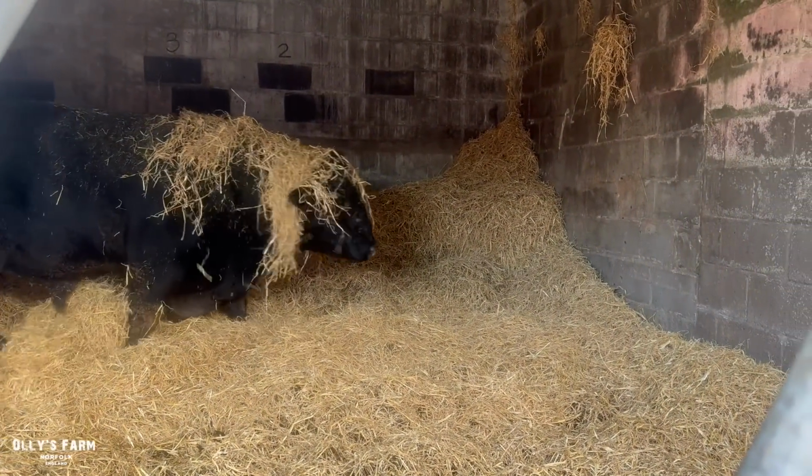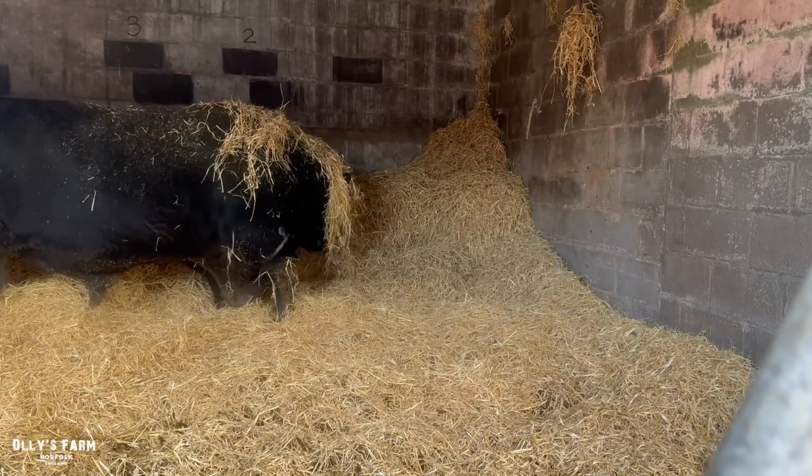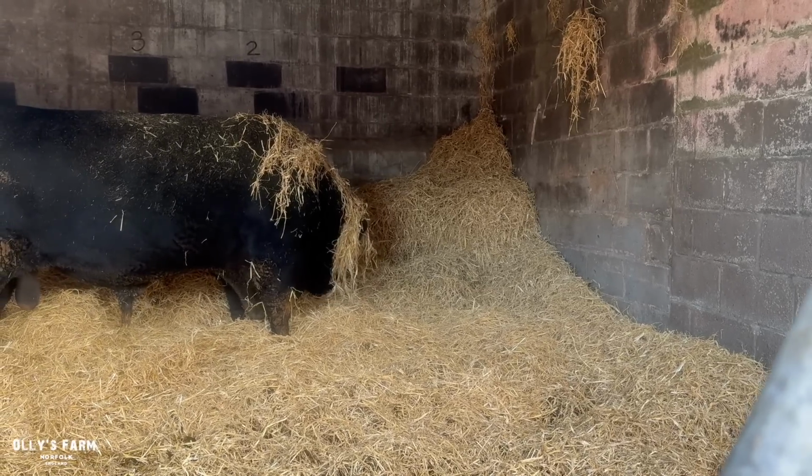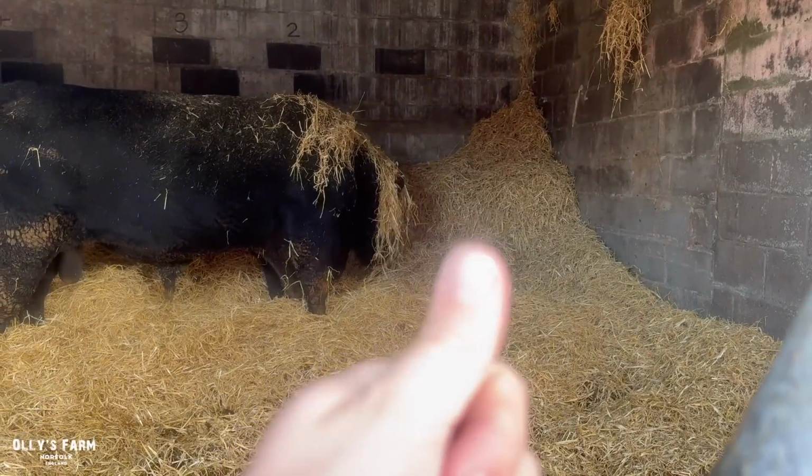It will throw it a fair way. I've had it 60 foot when we demoed it from one side of the farmyard to the other, and it was just unbelievable. So really good go on the straw, brilliant.